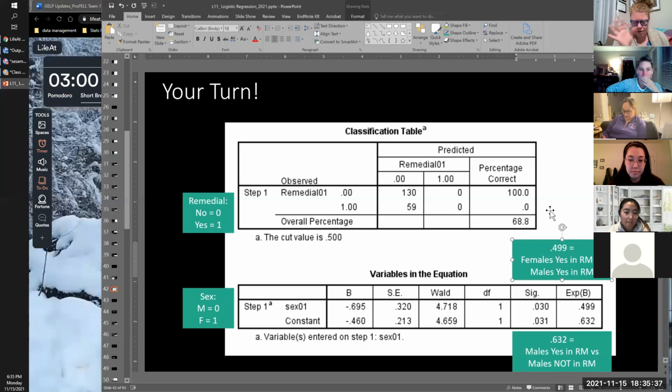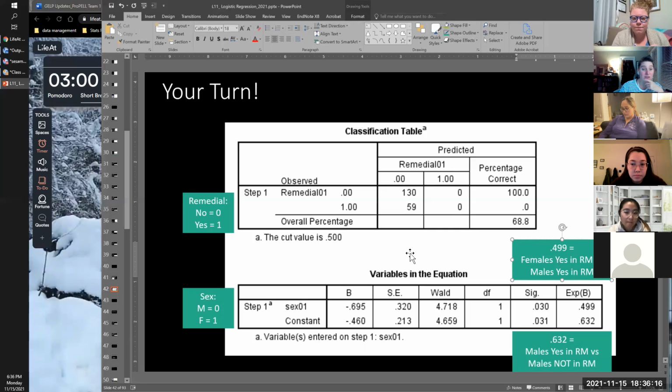So the math, the computer kind of guessed that all of them are not in a remedial course, and so put everyone in there and says we've got 100% of those correct, but it put basically none inside the remedial course, and we got none of those correct. It screwed that up entirely. And so our overall model that did all this guessing is only 68.8% correct. So 70%, but the fact that it didn't put any inside the remedial courses, which we know there were people, is a problem. Yeah, excellent.